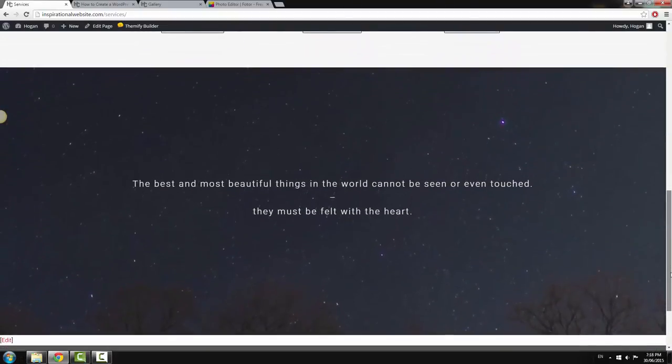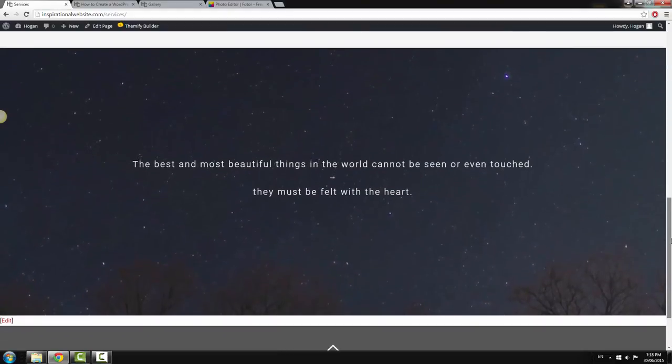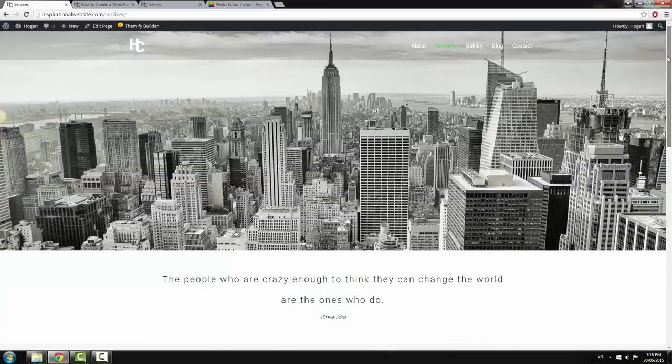Okay, just scroll down, and as you can see, the video is playing smoothly. If you find it's not playing smoothly, then you can try to reduce the size of the file. That looks pretty nice. So right now I'm going to go to the contact page and teach you how to build the contact page. So just click on contact page.